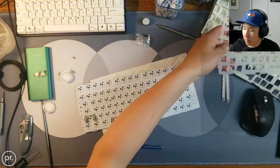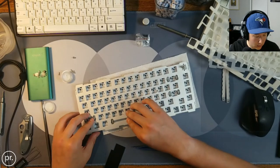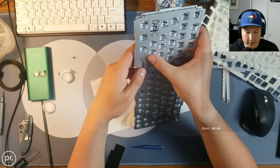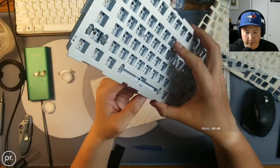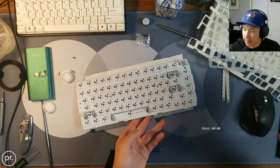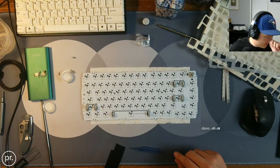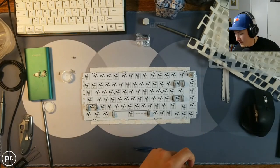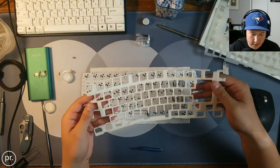But I'm also curious now if the alu plate is going to give it problems. And it looks like it does. So that's a big, big strike, I think, that you have to shave down your aftermarket stabs to make an alu plate work. There has got to have been some QC or oversight there, or GMMK sneaky trying to be like, hey, just use our stabs. So do with that information what you will, but I'm not that impressed with that.